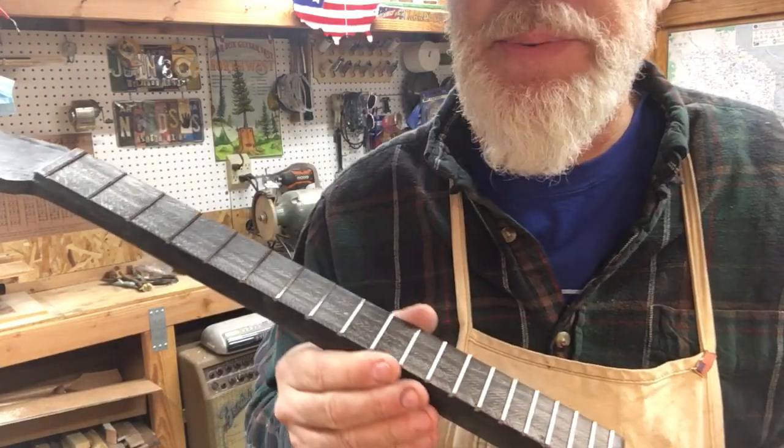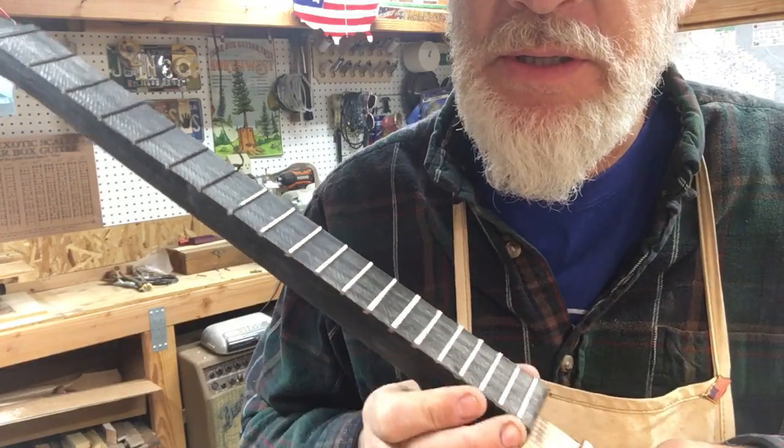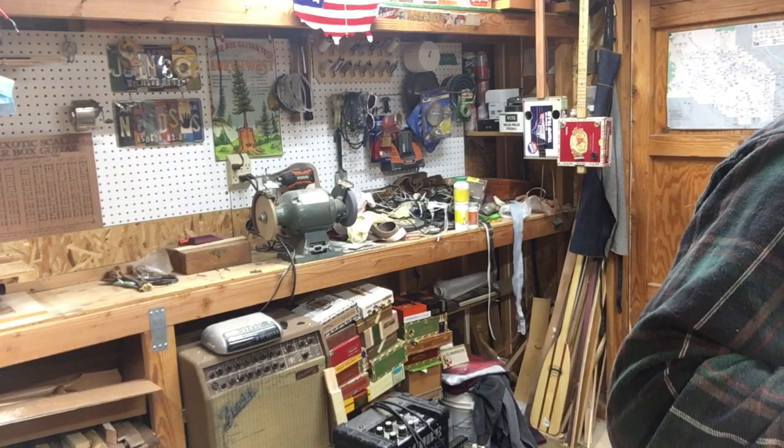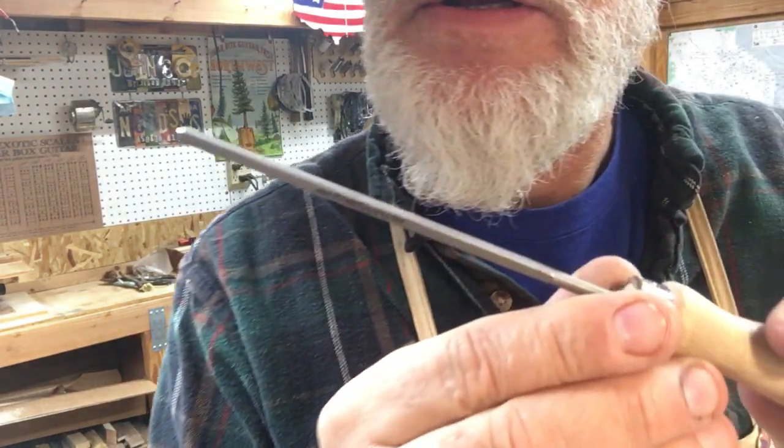I always run my fingers up and down to make sure there's no fret spike. And man, this one's good. No fret spike. Okay, so next, let's see if you can read this. Can you read that?